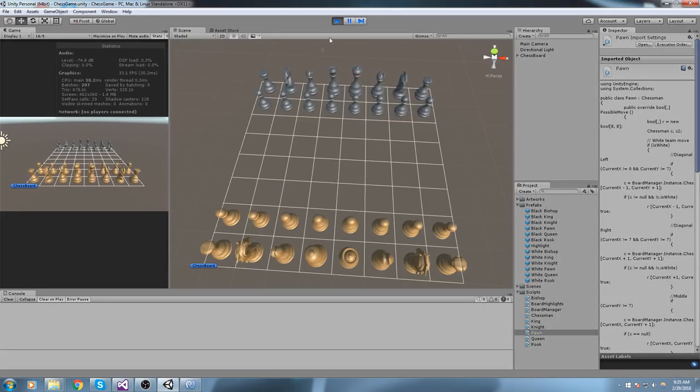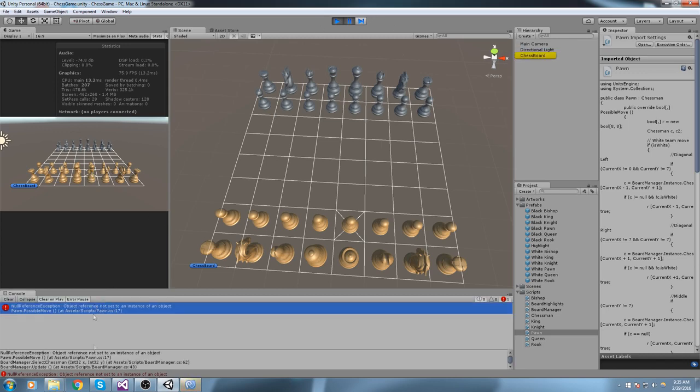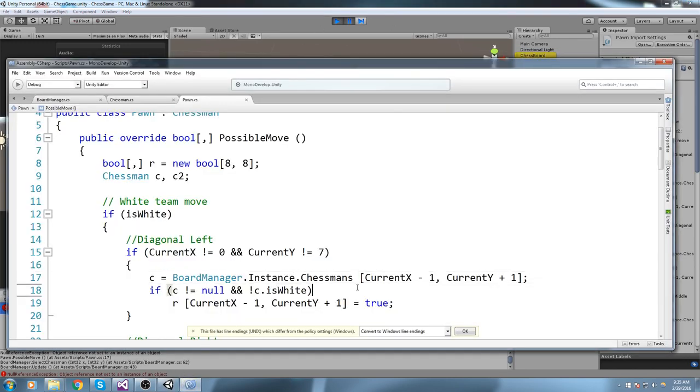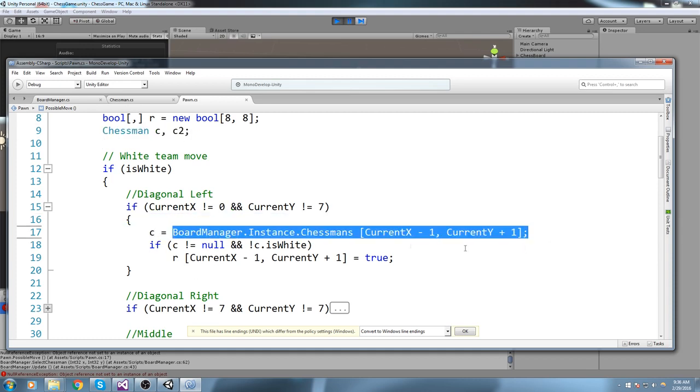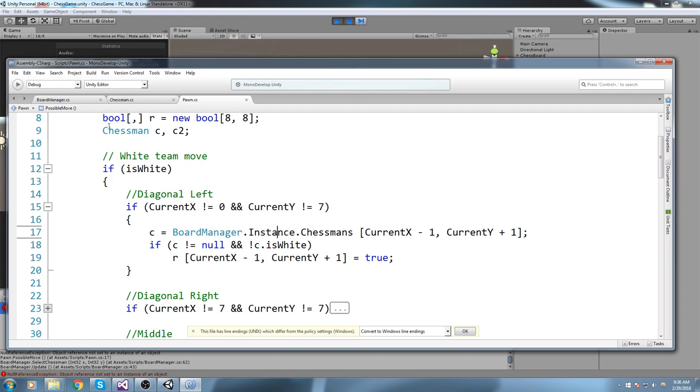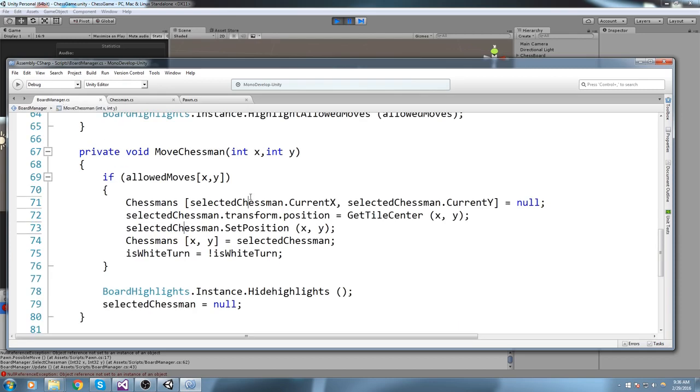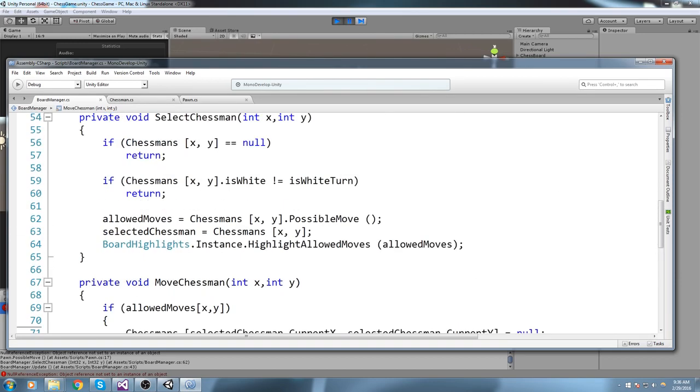So I'm going to hit play, choose a pawn, and then we get a null reference. So let's see what is going on there. Okay, so we get a null reference on this part because C is initialized over here, and pretty much this side doesn't work. We know the chessman works because we're pretty much just playing with it inside of BoardManager. Now the only place where we could get an error is inside of the instance. So instance is not assigned, and that is correct. We never actually assigned it. I have totally forgotten about that.